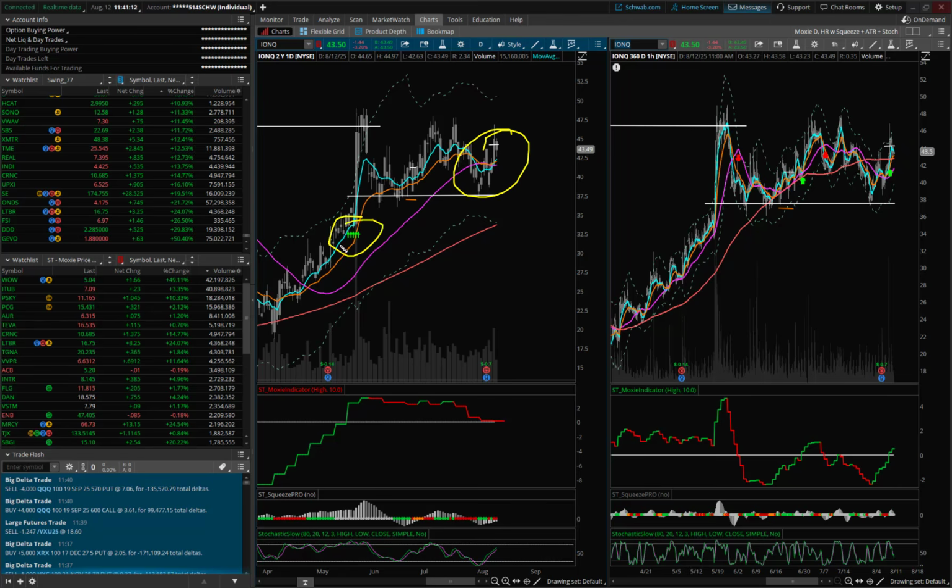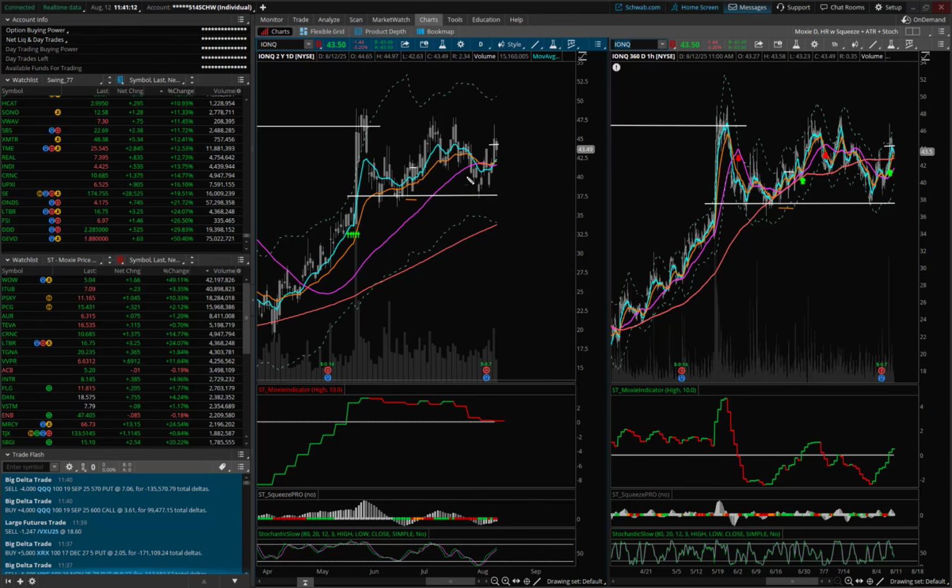And you're like, hey, that Moxie price trigger fired weeks ago. How am I ever supposed to find this? Well, number one, you'll find it because of the hourly chart. But number two, if you ever want to find a good dip buy, then it's what I call a trampoline move. And a trampoline move is when price is below the 50, but the Moxie indicator is above 0. I know this looks close, but technically the Moxie indicator is still above 0. And so this is what I call the trampoline move. And we can scan for this.